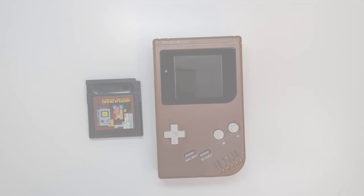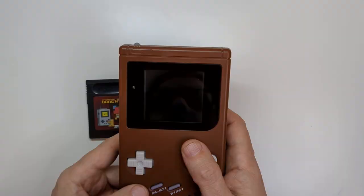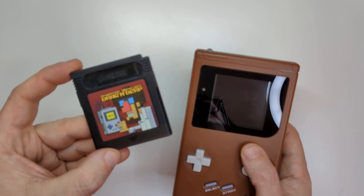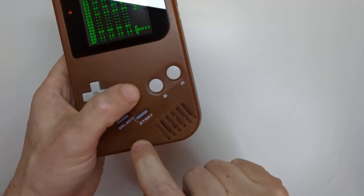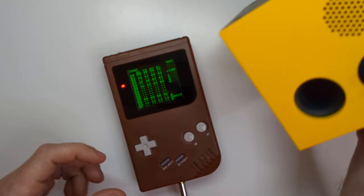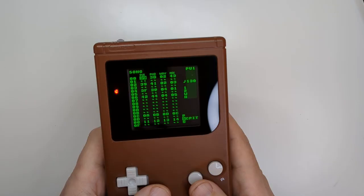For the purposes of this video I'm using the Game Boy I used to create the music - this brown DMG Game Boy. It's got a rainbow IPS screen inside, which means you can use lots of different colour palettes, and I've been using my Professor Abrasive drag and derp cartridge. These are pretty hard to come by now. It's also got what's called a ProSound mod - I've got another video about that - and I'll be using my trusty IKEA Freckvenz speaker designed by Teenage Engineering, which always sounds awesome for testing out my tunes.